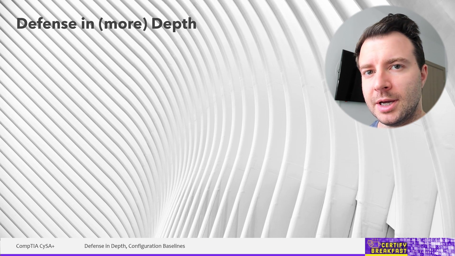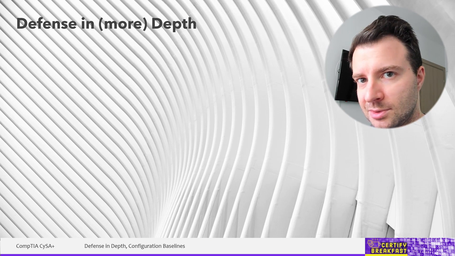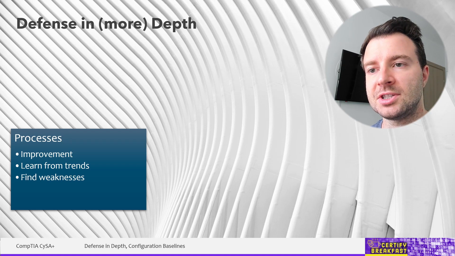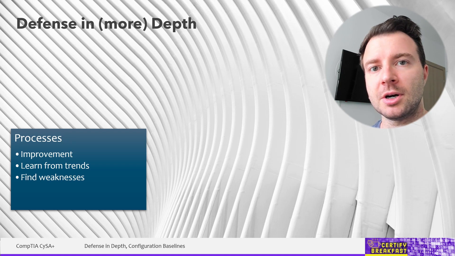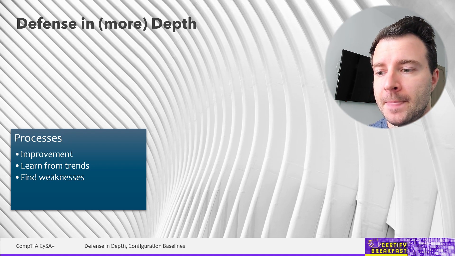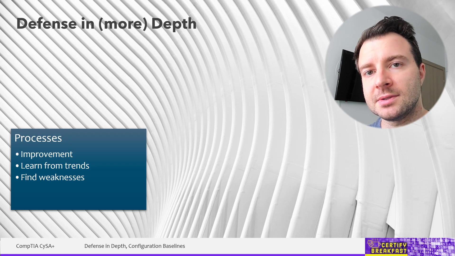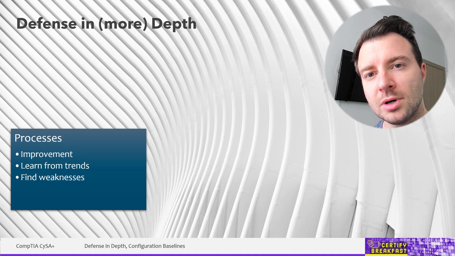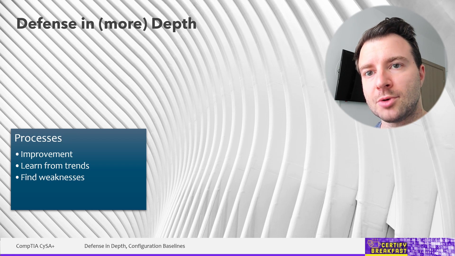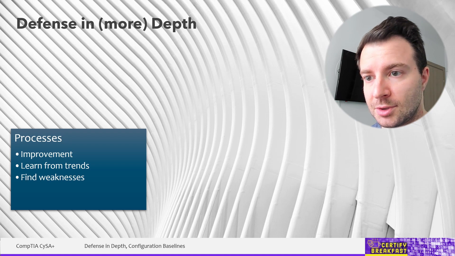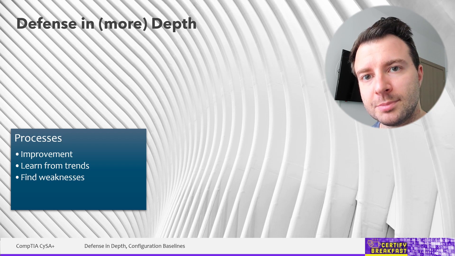Defense In-Depth can be applied to three different directions. The first is the business processes in your company — basically how data flows within your company, which people are involved, how that data is handled, stored, and transported. Continuously look for weaknesses in these processes and any places where attackers might try to exploit a vulnerability. Don't forget to learn from previous trends: monitor how your processes work over time and try to see if there's anything you can improve security-wise, aiming for continuous improvement of your internal data flow.